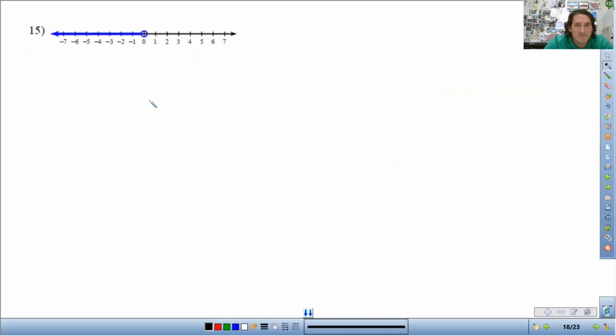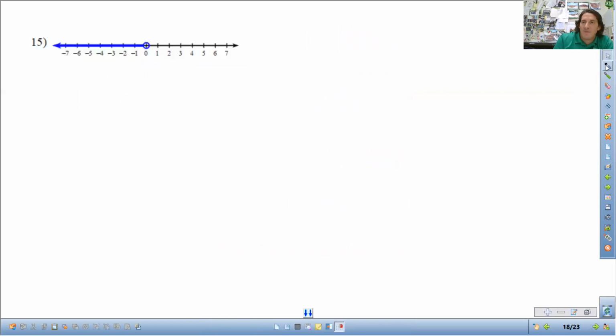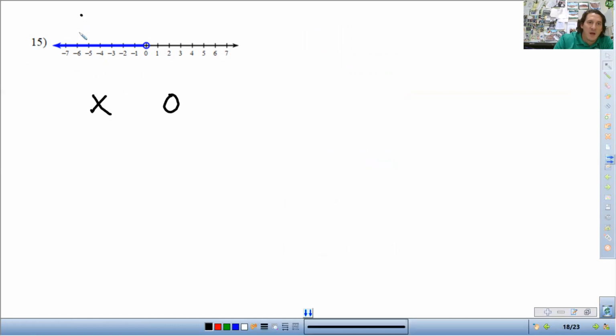Let's look at the next example. So, first thing I'm going to put in is x and the endpoint 0. So again, all these values here, that's what x is. So are these values bigger or smaller than 0? So is x bigger or smaller? These are smaller than 0, so I need to have the arrow pointing at x and opening up towards 0. That's it. Just 2 more.